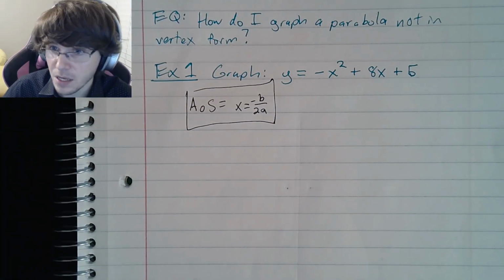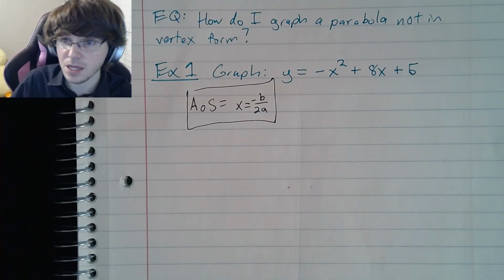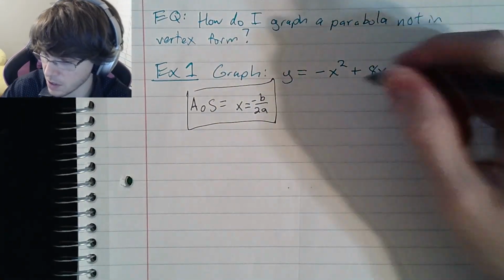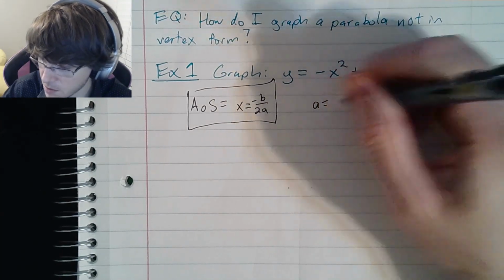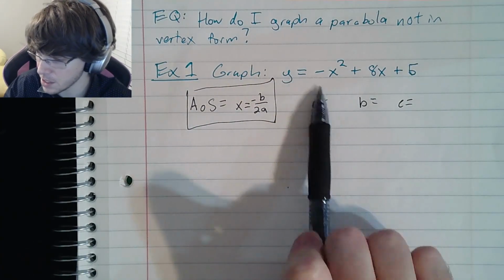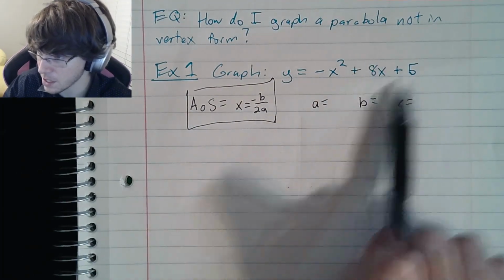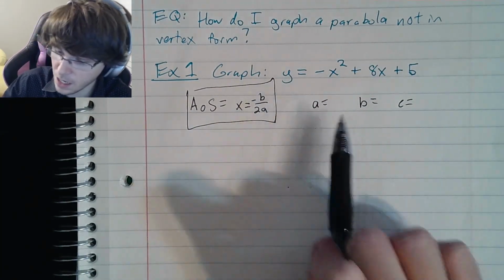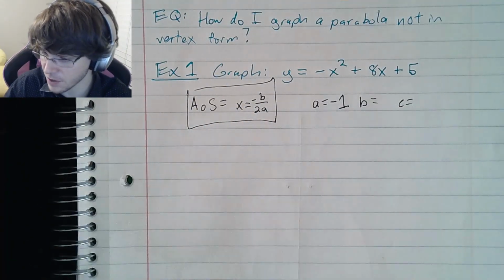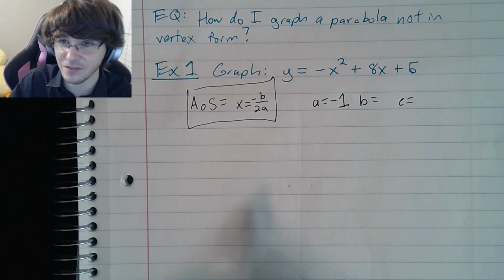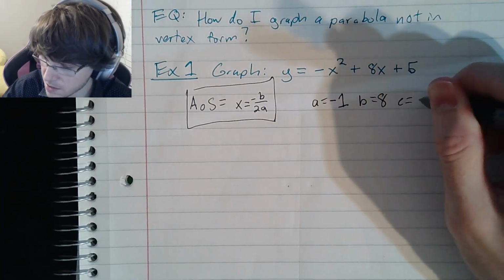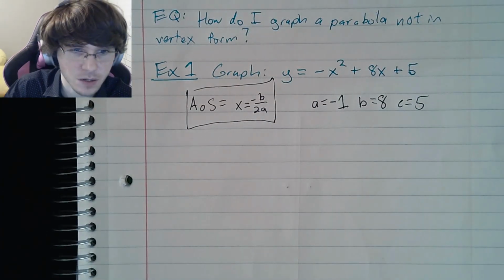We need A, B, and C. We're going to use C in a couple of lessons, not right now. So let's just write out what A, B, and C are. A equals, B equals, C equals. Note how I did that on purpose: A under this guy, B under this guy, C under this guy. A is -1. Don't forget there's an invisible 1 in front. Please note this A is the same as the A from the other lessons. B and C are a little bit different. B is just 8 and C is 5.